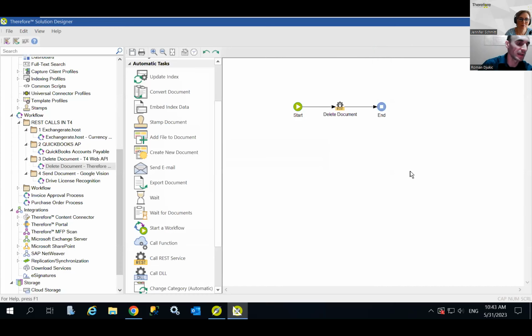The last example is a very interesting one, and for that one we will use Google Vision as an API. So basically we will use their optical OCR engine for image recognition.